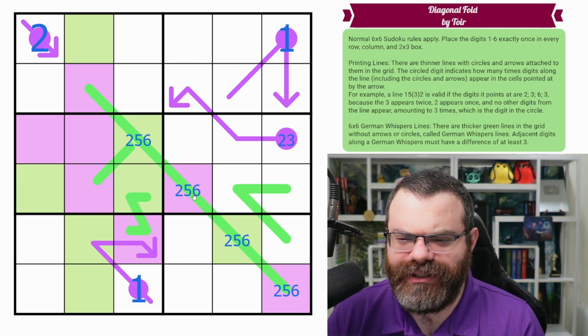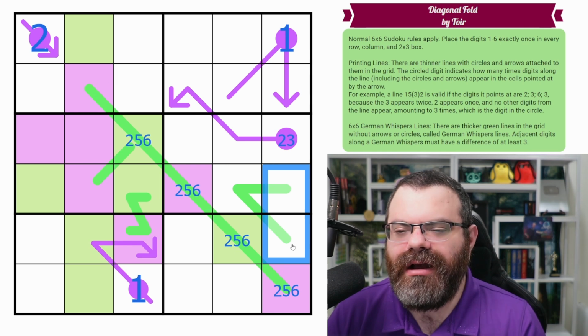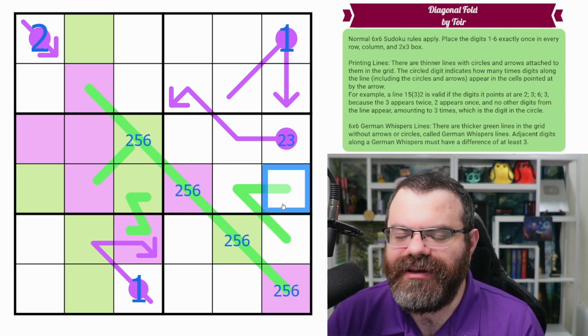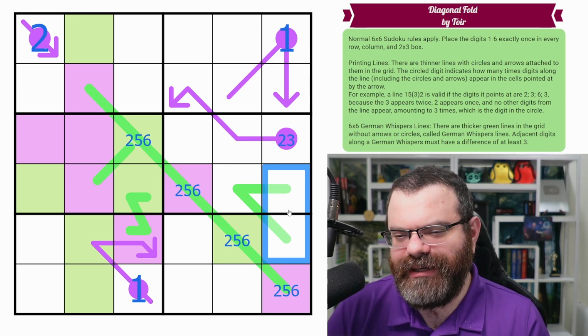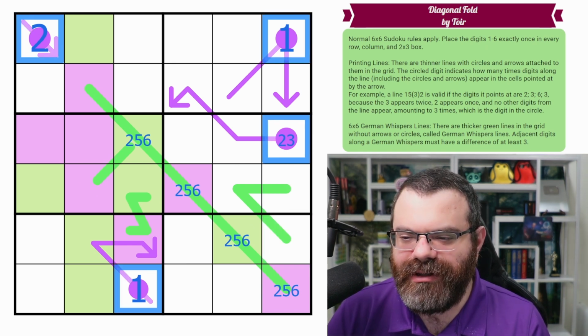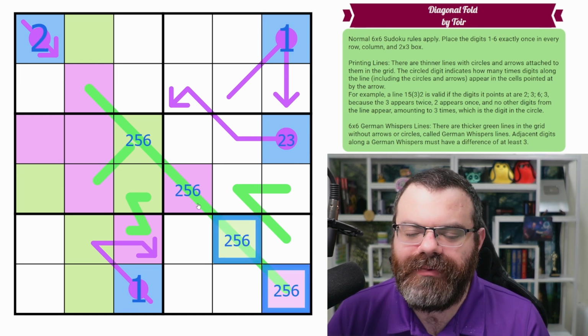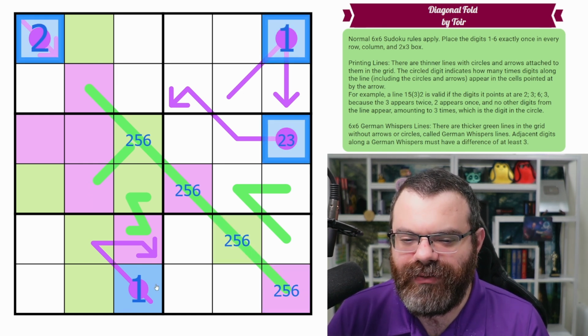Really not seeing what to do here. Okay. I can tell you that, remember, these two are the same low height. I can tell you that they must be high. In fact, I'm going to start coloring these. These are blue. I'm going to use blue for definitely low. Remember, green and purple is we don't know, but blue is definitely low.